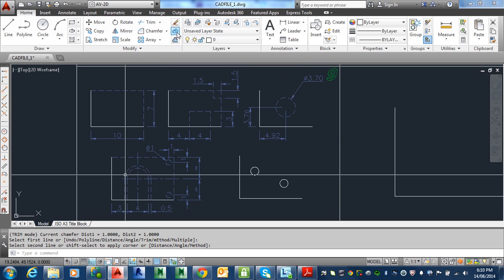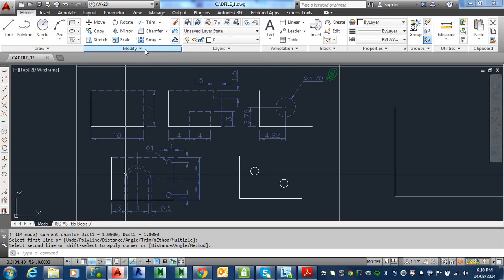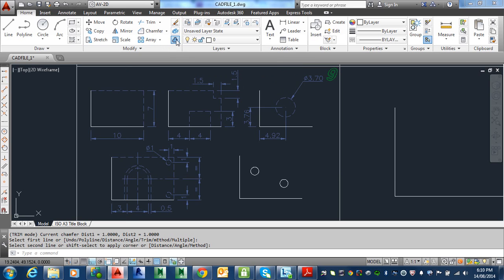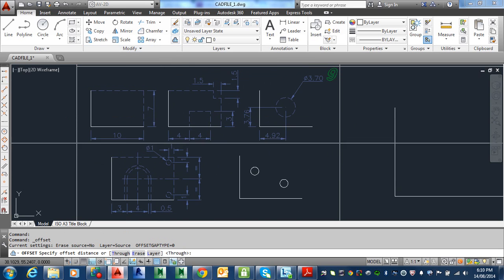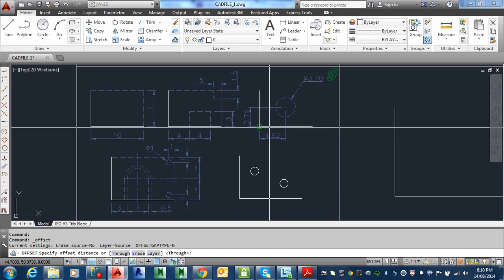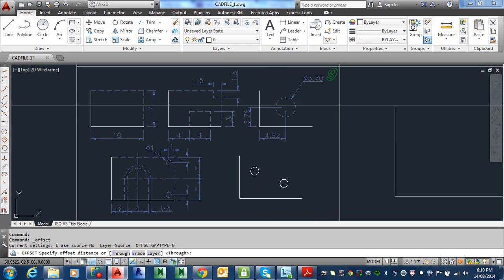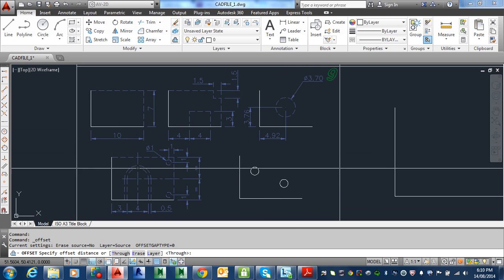So let's go to offset, which is over here. What's offset? I can't even see it. How embarrassing. It's O for offset. There it is. Okay, click there. With the way this thing works, if there's usually a number, it wants you to type the number in. If there's no number, it'll ask you to go through something else, through the endpoint of that, for example.